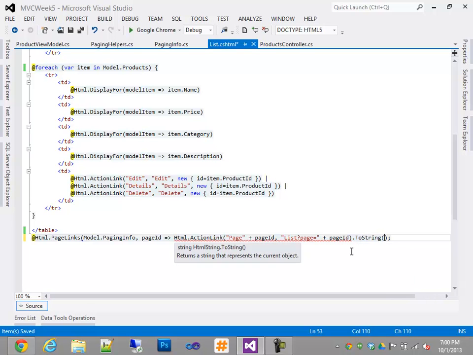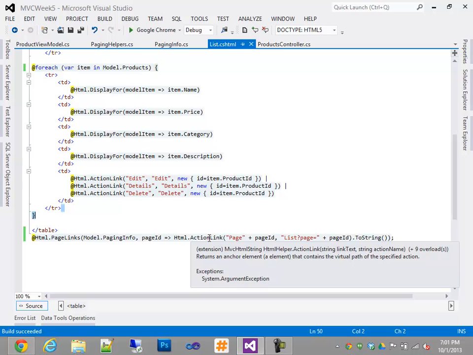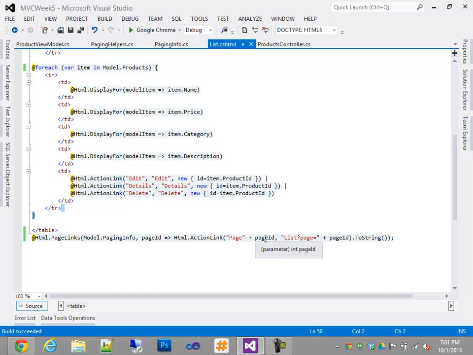We'll call toString. So this action link URL, what it does is it's basically creating that link for us using the word page, the page ID, or the page number that's getting passed in by our helper.